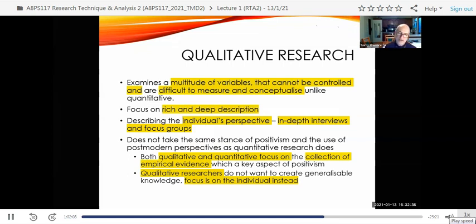So qualitative research, in contrast to that, is still all relevant to question 1, because we're comparing quantitative and qualitative. When you look at some questionnaires, lots of things are measured, but multiple things can also be addressed in even a short period of time in an interview with someone. They could talk about lots of different things at once. And there are things that cannot be measured or defined easily.